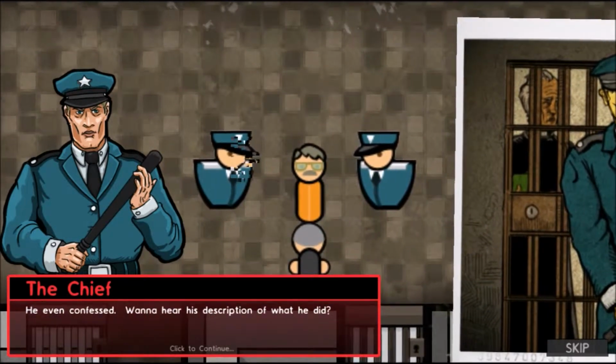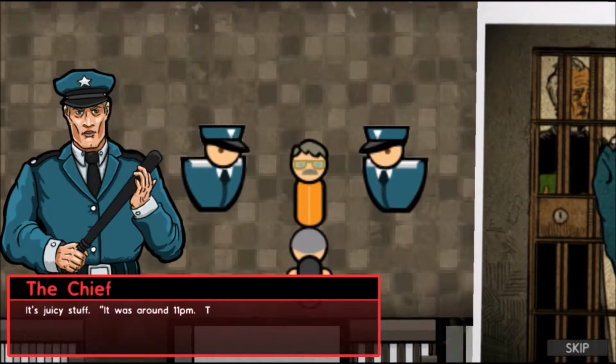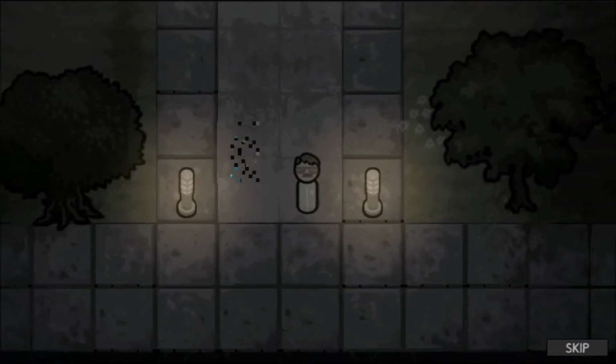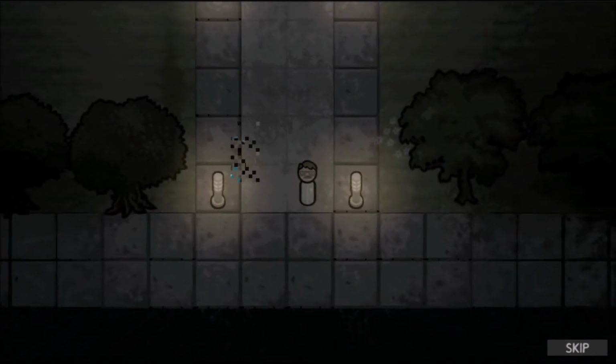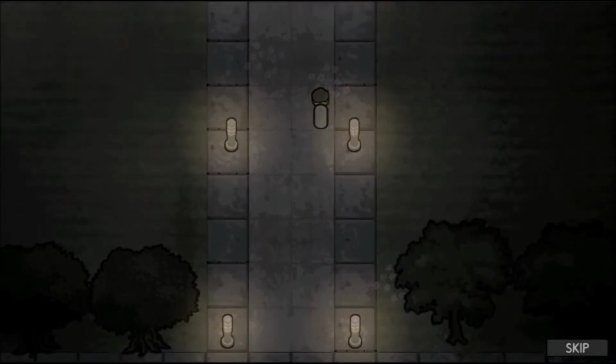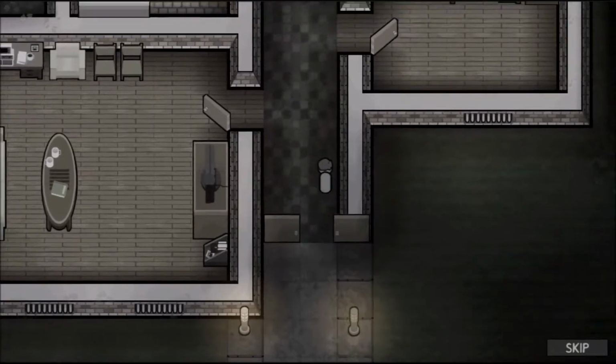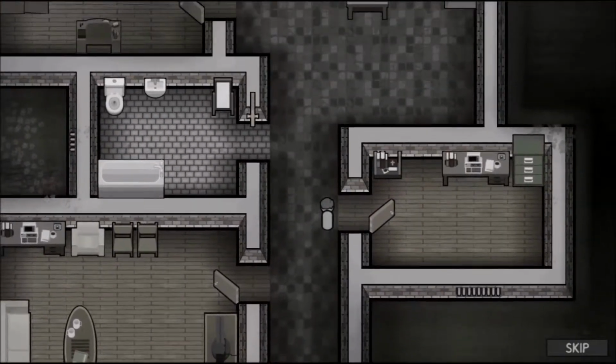He even confessed. Want to hear his description of what he did? Yes, it's juicy stuff. It was around 11 p.m., the lights were already on. I knew she was home. Oh, yes, cutscene. Love cutscenes. Yes, this is him walking. Must be his house, or someone's home.